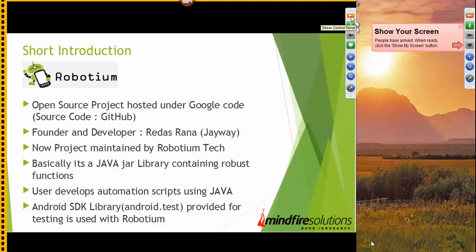We can have the functions in this library to achieve those things. So the user develops automation scripts using Java, and the Android software development tool, called the ADT bundle, comes with some APIs for testing as well. What Robotium did is reuse those APIs to create some robust functions so that we can use those functions to have our automation project on Android.